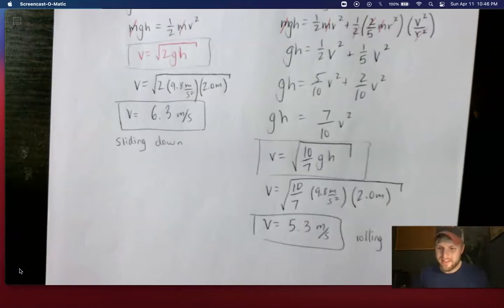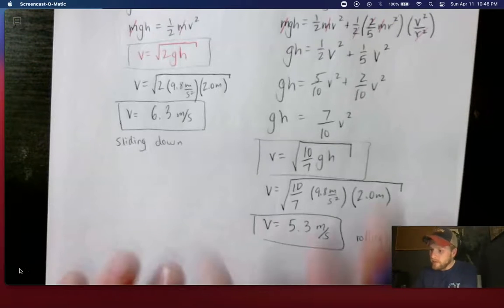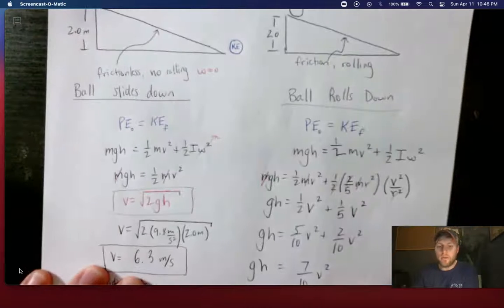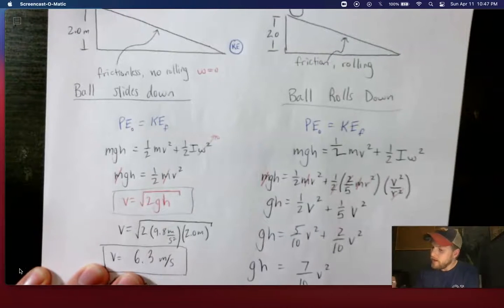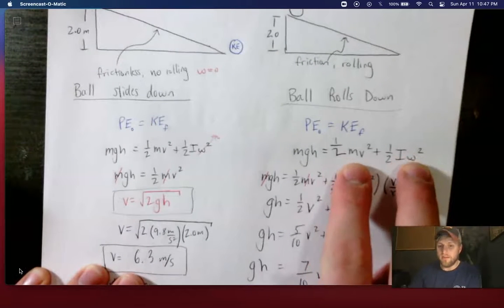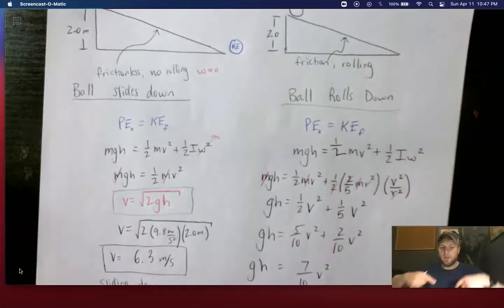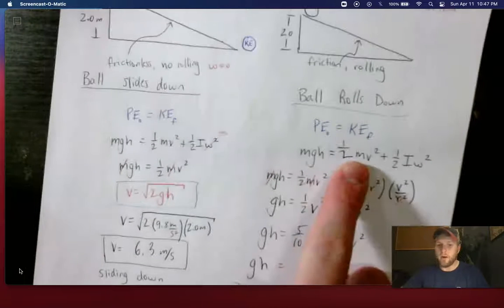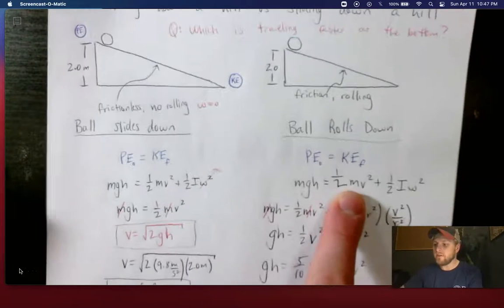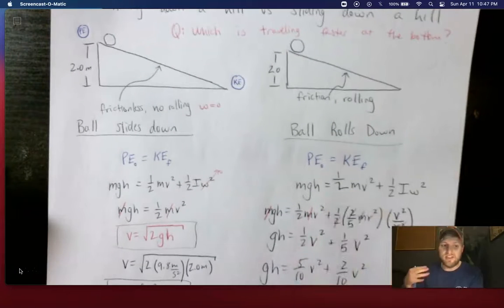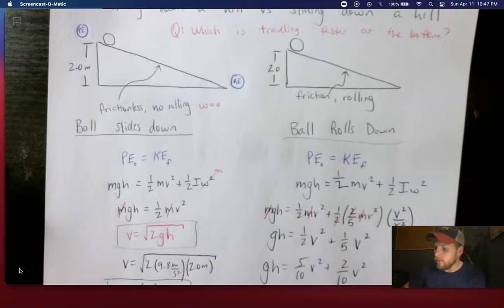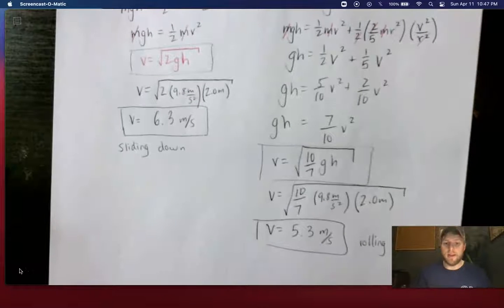Now, I'm hoping this makes a little bit of sense why this one would be going more slowly. If we go back to our original setup, this one has 2 different kinds of kinetic energy. One of them, it's just spinning. The other one, where it's actually moving. So in some sense, the fact that it's rolling is stealing energy from it moving in a straight line. So that is why it ends up going more slowly at the bottom.